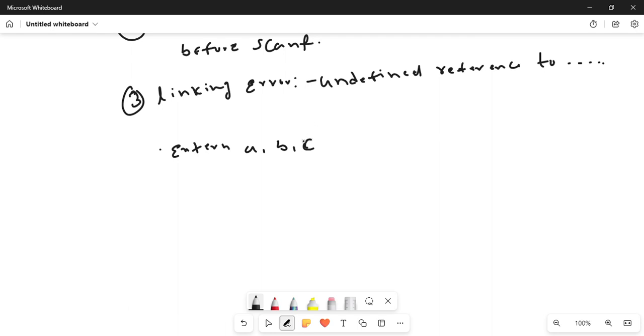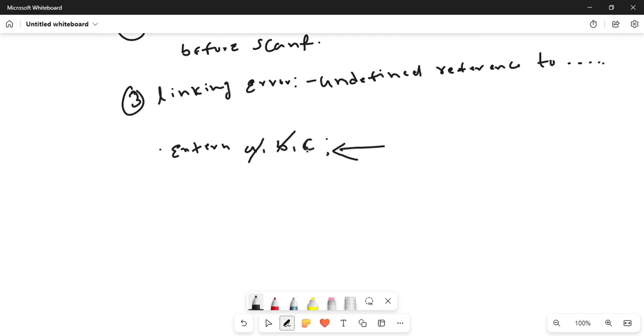Here I declared it, but I'm using the extern keyword, so we are not defining anything for any variable.